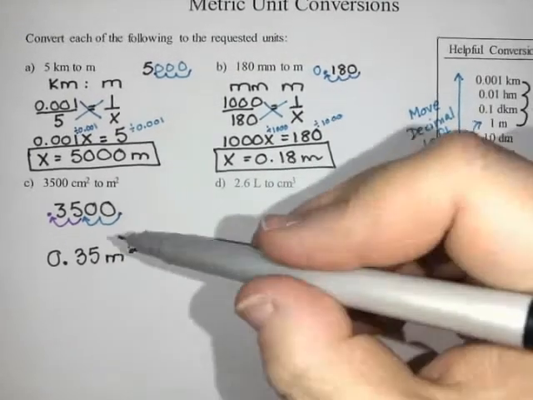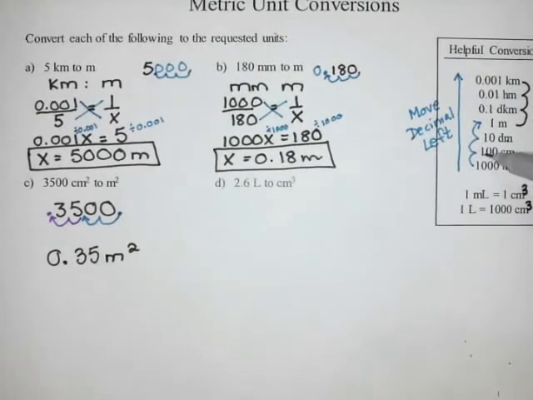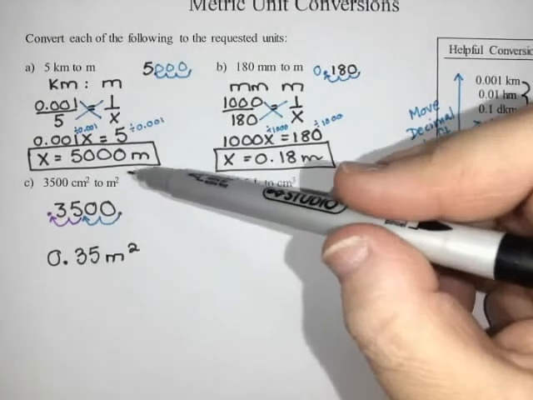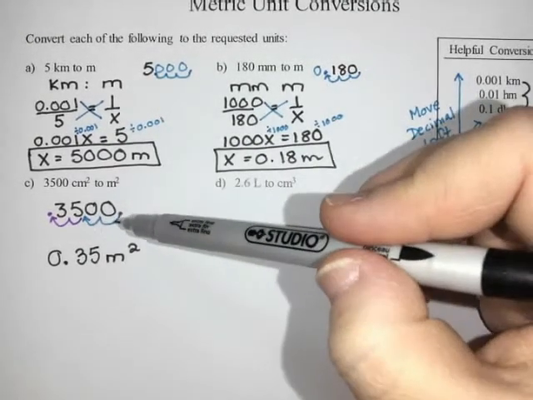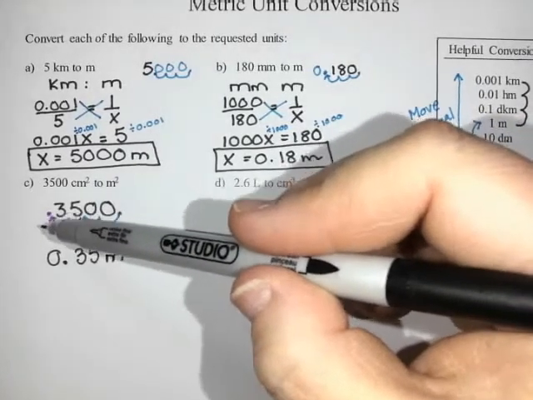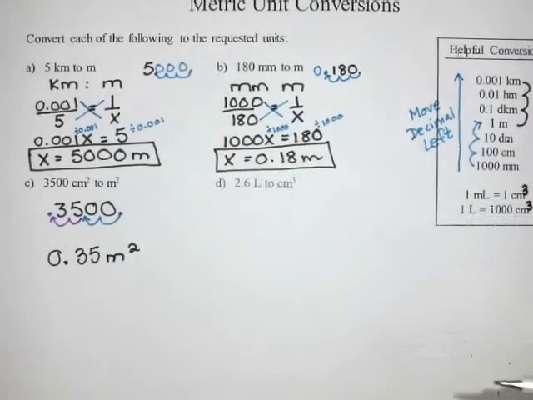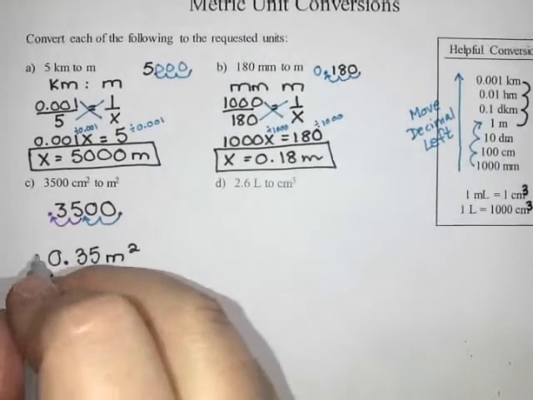So I moved the decimal place twice because we were going from centimeters to meters, and that's 2 steps. And I did it twice because it's squared. If it was cubed, I would have done it 3 times. So I would have moved it 2 spots, and then 2 more spots, so that I would have done the conversion a total of 3 times.